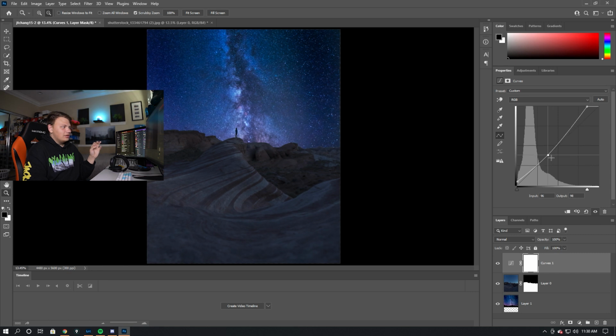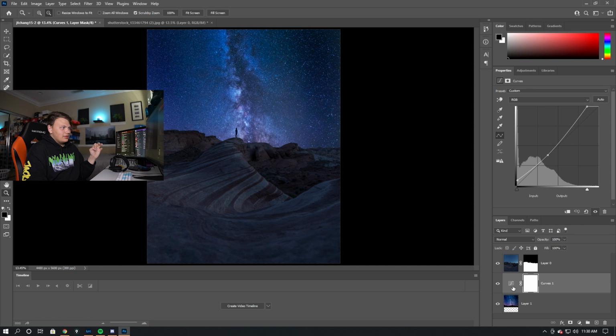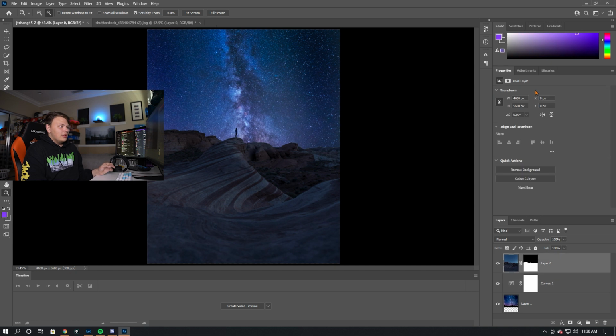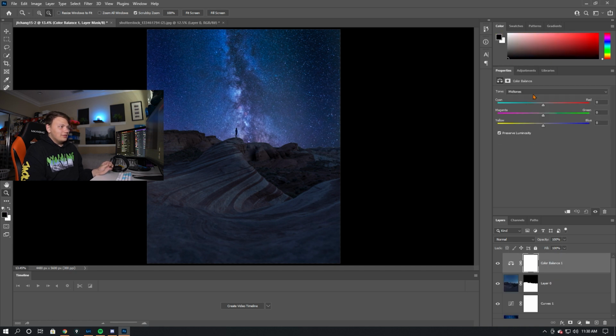I think that's pretty good. Then actually, let's just do that on that one then. I'm just gonna only do that with the stars then. I think that's pretty good because everything's already faded a bit. So next I'm going to do the color balance for the midtones. I'm gonna make it a little bit more blue and teal around there. Shadows, I think shadows are fine. Now for the highlights, I want it to be more red. And let's see, before and after on that.